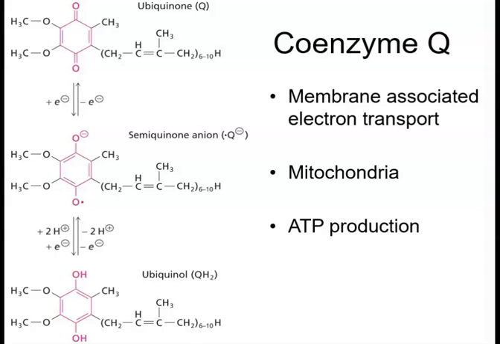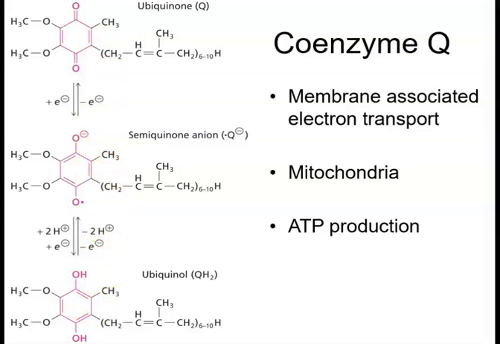If you have high cholesterol, people can take Lipitor. It blocks cholesterol synthesis, but it can also block coenzyme Q, CoQ10, synthesis. And CoQ10 is an important membrane-associated component of the electron transport chain, so it's involved in the mitochondria and ATP production. Ubiquinone is Q here shown, and then you can have the addition or subtraction of electrons, semiquinone, and then ubiquinol. So these are all involved in carrying electrons on the electron transport chain.